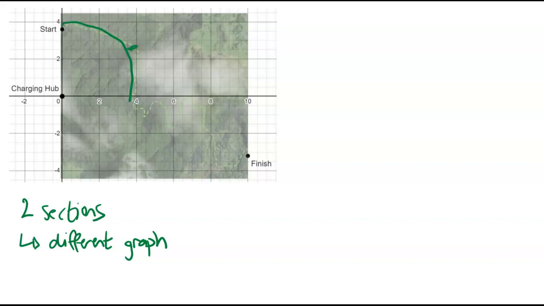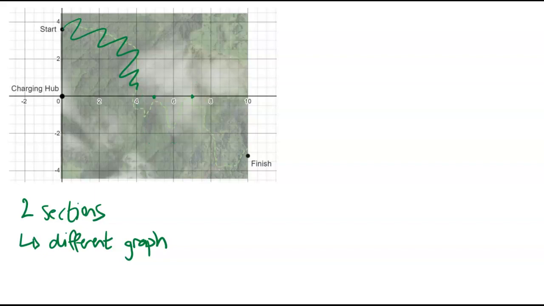This section here looks a bit annoying because of all the gaps, so I'm not actually going to stress about it. The section I like the most is where we've got some maximums - here and here. I'm going to pretend that's a maximum and that's a maximum, and I'm going to make a trig graph - a cosine graph in particular. So to start off with I've got the maximums, I know the in-between, and the thing in the middle is going to be a minimum. By connecting the dots I can make a cosine section.